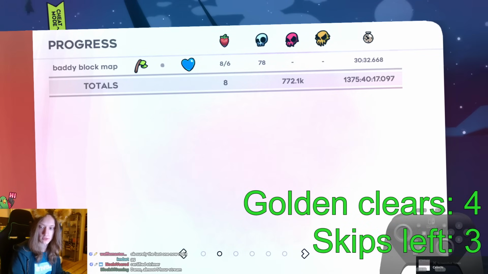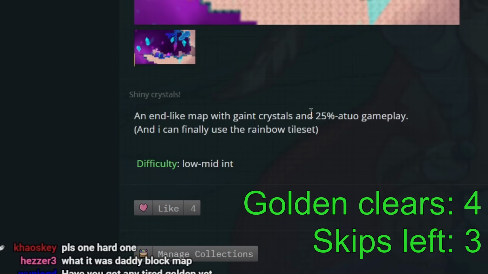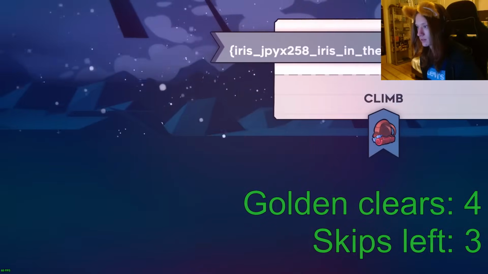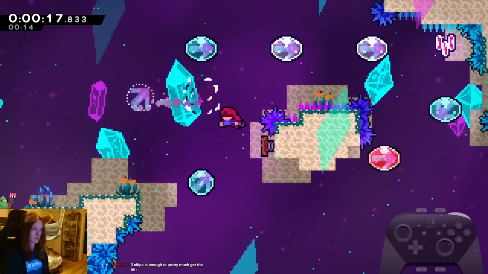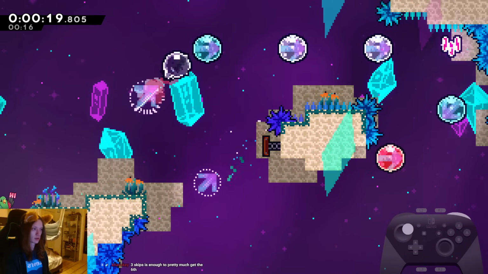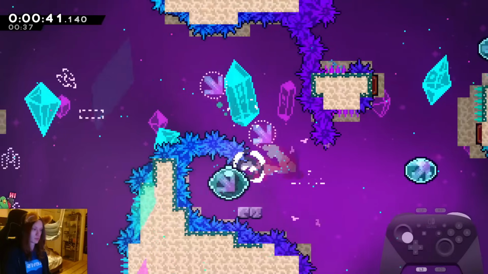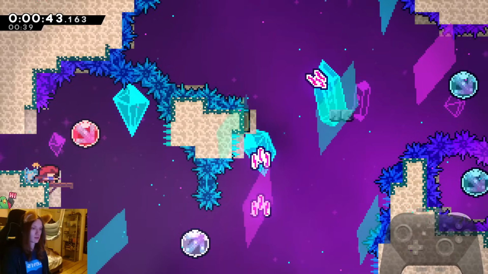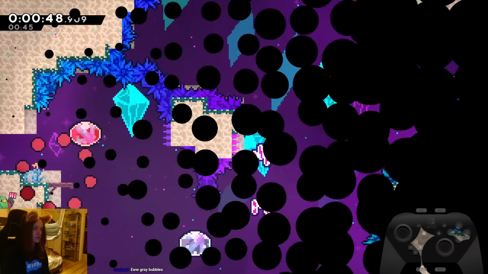Okay, what do we get? What's next? Rainbow of the End. 25% auto gameplay. Low, mid, intermediate. Is it this? It's this, right? I guess it's this. No dashing? Auto dashing. Oh, what? Oh, okay, that's our auto. Oh, that's a gray bubbles. I hate gray bubbles because of how the action's happening automatically. Oh, it just makes it harder. What? That's crazy.